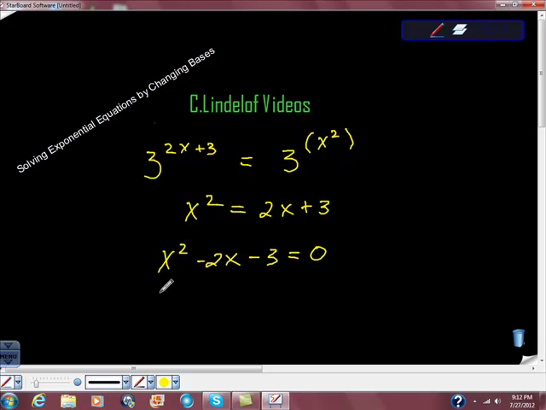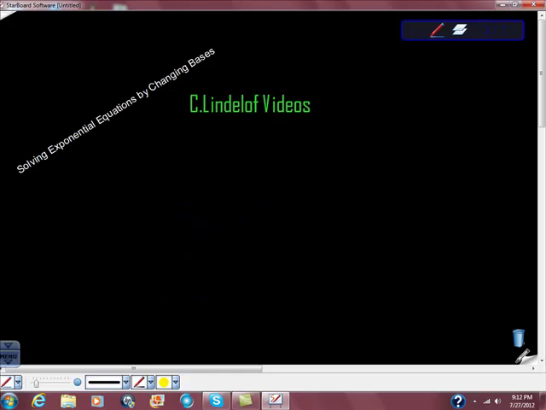I'm going to go ahead and factor this, and the factors are x minus 3, x plus 1. Therefore, the solutions are x is equal to negative 1 or x is equal to positive 3, right? When I solve this out, what makes this go to 0? 3. What makes this go to 0? Negative 1. Okay, so there's that one. I didn't mean to skip that so fast, but I did want to get to where we're going to actually change the bases around a little bit.